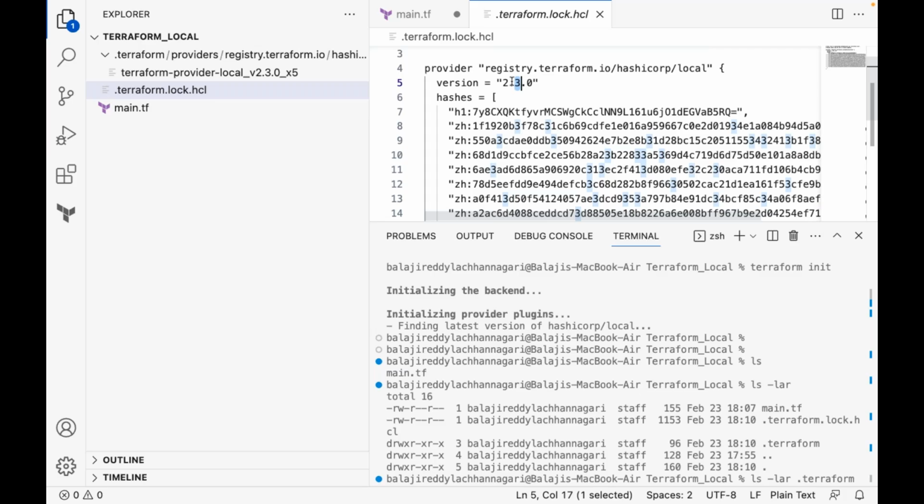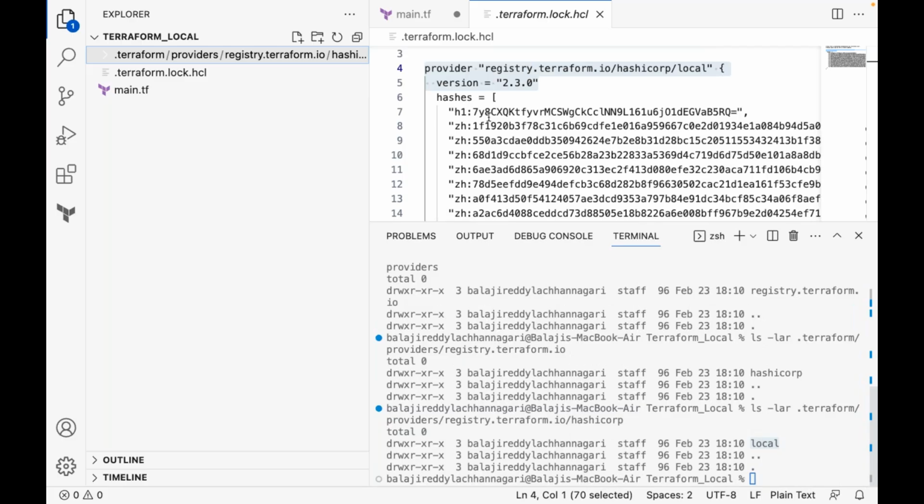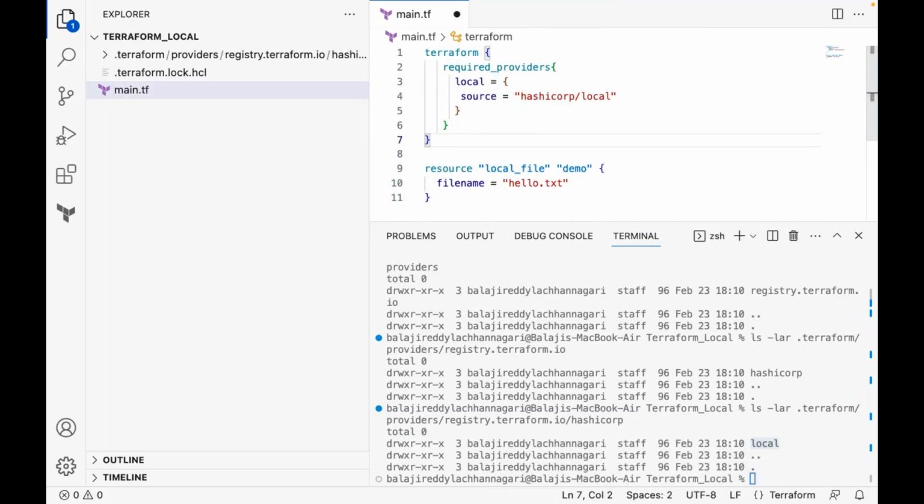What version is downloaded when we execute Terraform init? In future, even though there is a latest version of the provider, if you have this lock file in your Terraform directory, and I execute Terraform init again, it is going to download the same version as per this lock file. Clear? What is this lock hcl file, and what is this .terraform folder? It has just initialized the provider. Now what is the next?